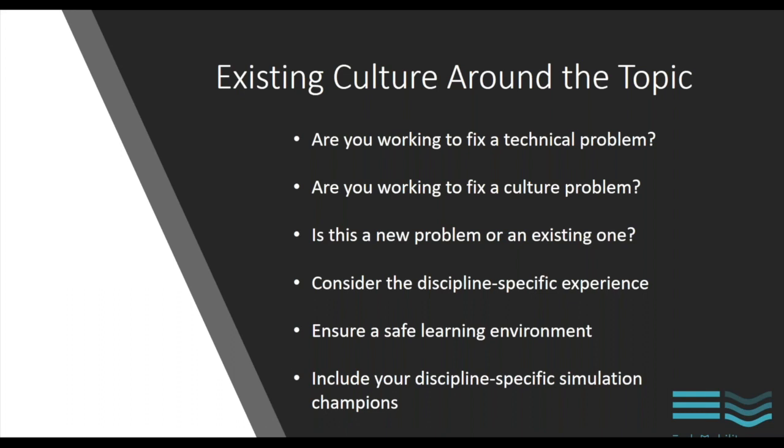And what are the methods people have tried to fix it before? If a lot of learning and in-services have been done and they haven't been effective, it's a great way for simulation to come in and really fix it, where you can have some hands-on learning and reframe the discussion around what you want. You want to consider discipline-specific experience, as we talked about before, and include people who are your discipline-specific champions. You'll get the buy-in from individuals who are the leaders in the department, or leaders and managers on the floor, who can really help get the buy-in from other staff related to the culture.